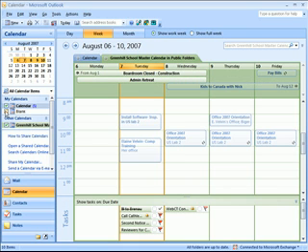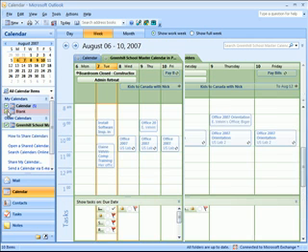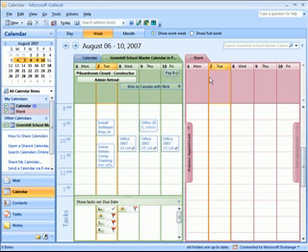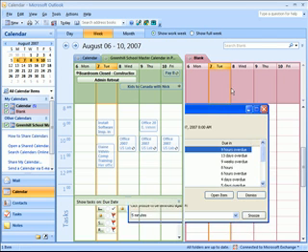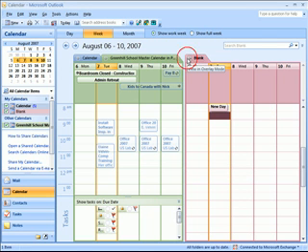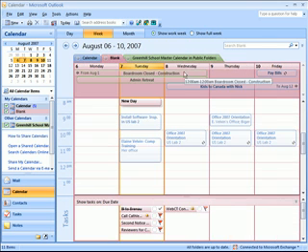If I were to add another calendar, here's one that's just blank. It's in pink in this case. I could overlap it as well. We'll go ahead and add an appointment here. It's just a beautiful new day. I will go ahead and overlap those. And now you see the composite of three calendars.